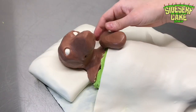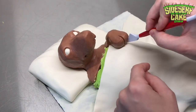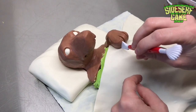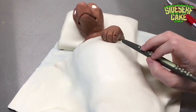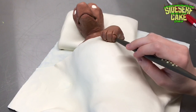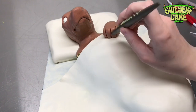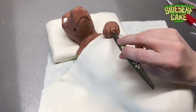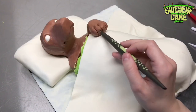Oscar's paws are also sculpted out of just modeling chocolate. Wiener dog paws are actually pretty large relative to their bodies, and that's because they're good for digging. According to the American Kennel Club's most recent stats on the most popular breeds, Dachshunds actually ranked number 12 out of 195 breeds on the list. That is a super popular dog — I see why. They're flippin' cute.